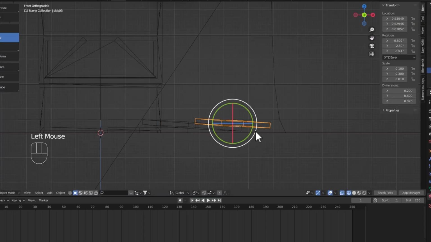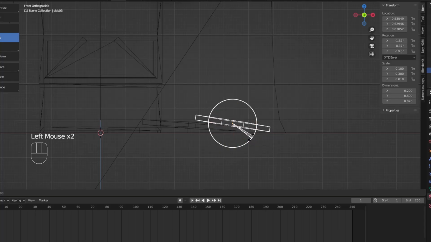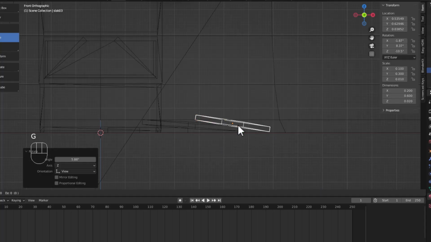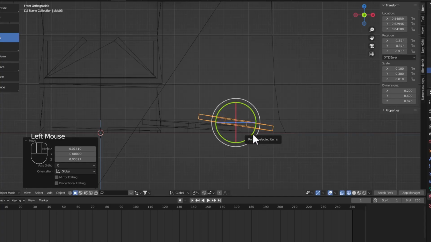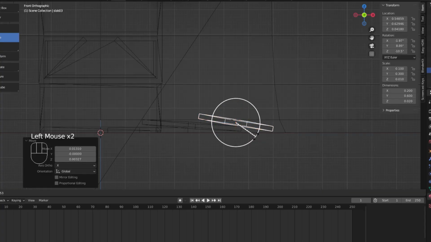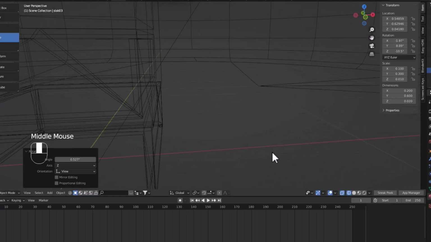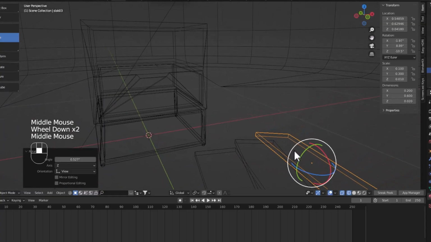So even this one I will rotate so that it is touching the ground, and I will press G and slightly move it to the top, and if required rotate it a little more so that it is lying on the ground.